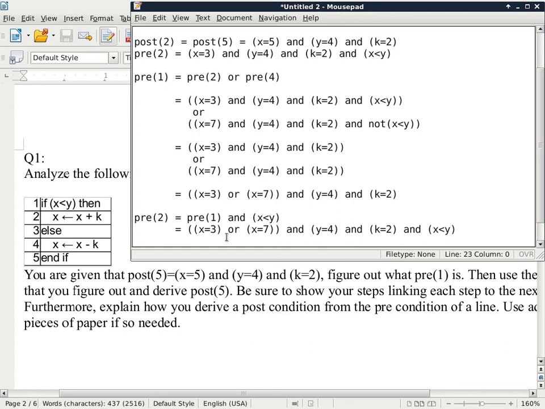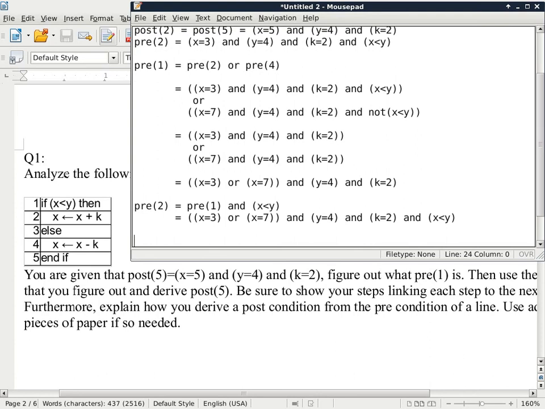Because if you look at this whole thing, we have x is less than y here, and it is using a conjunction to connect to the rest of the expression, and yet on the other side we have, oh, maybe x can be 7, but we know y has to be 4. So that means if you want to do a simplification, you can get rid of this at this point. You can safely get rid of this part as well as this part here, because this one can be implied and this one is conflicting with x is less than y. But if you do not do the simplification, that's fine. We'll just leave it the way it is.